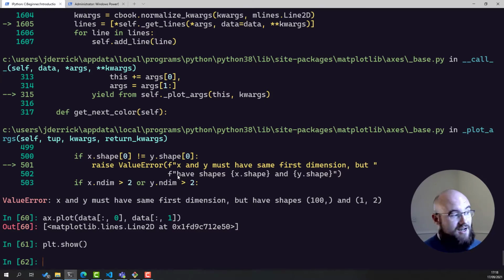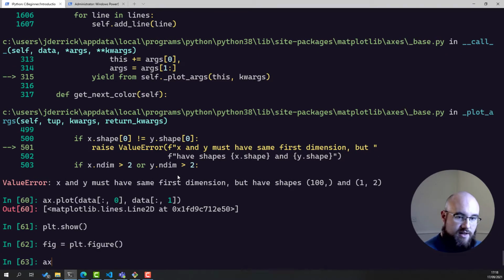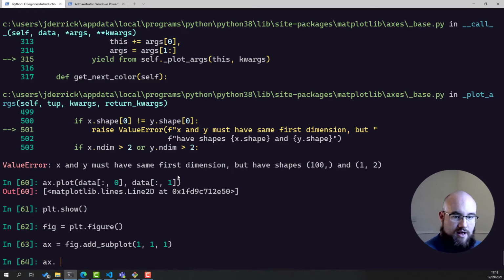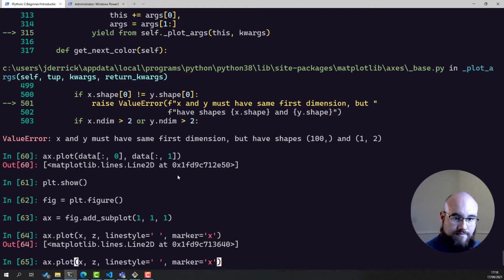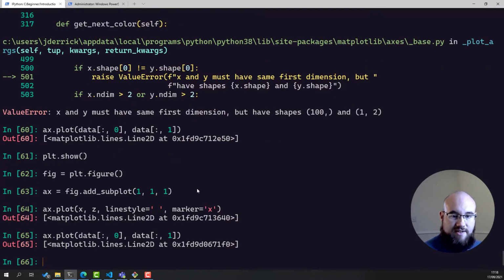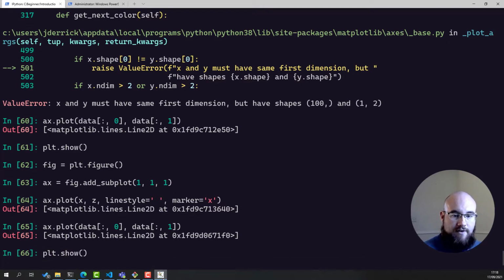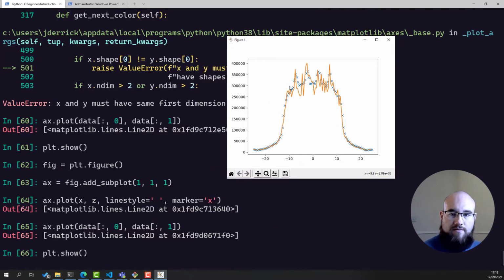And now if we do plt.show again, yes. Because I created the figure and then I closed it, it no longer exists to be shown. So I'll just create a new figure with new axes and then plot the simulation data and the experimental data. Now if we do plt.show, we've got a new figure which contains both sets of data. Figure 1, there you go. We can see the experiment and how it overlays with the simulation.